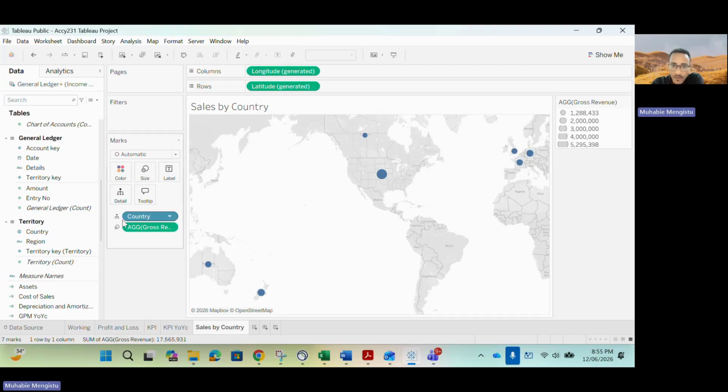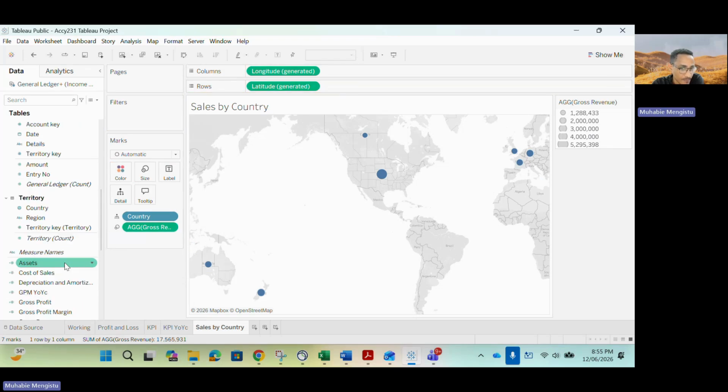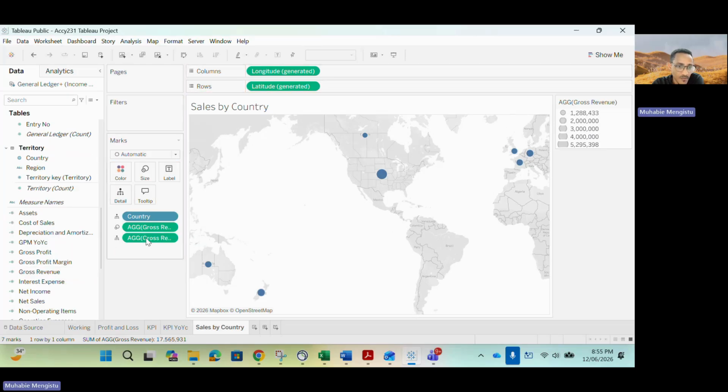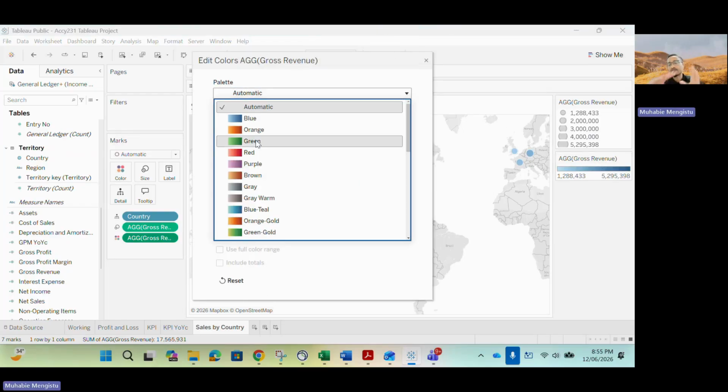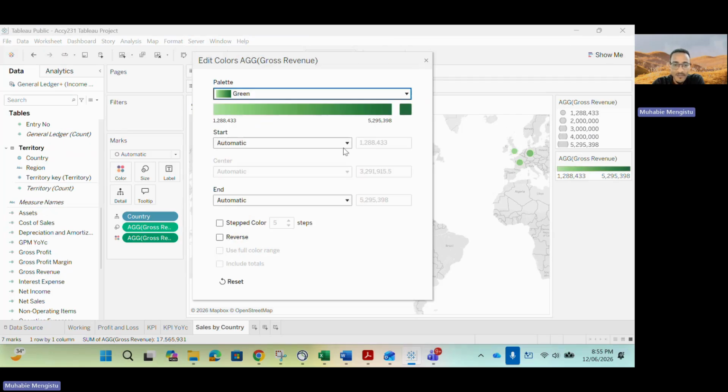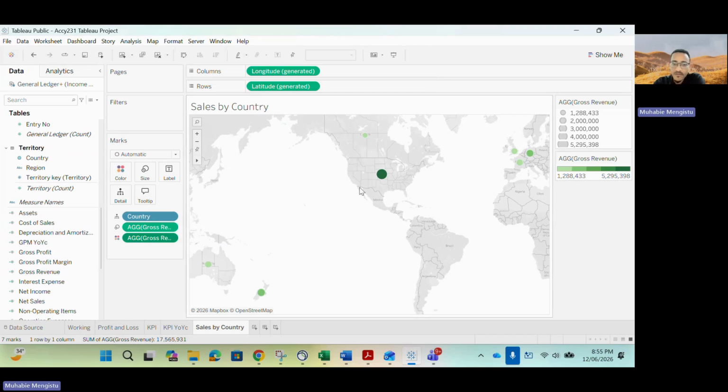If you want to change the color, you can bring the gross revenue. Where is gross revenue? You can bring the gross revenue here, and then you can change it into color. So edit. Most of the time, since it is sales, I need a green color, because when you have sales, you should be happy, right? So I prefer this color. If you want to change, you can change basically 6, 7, something like that. I think 5 is good enough. So I'll just choose the green color.